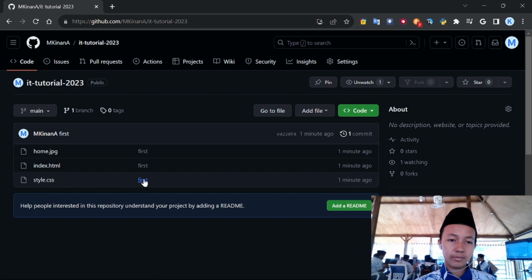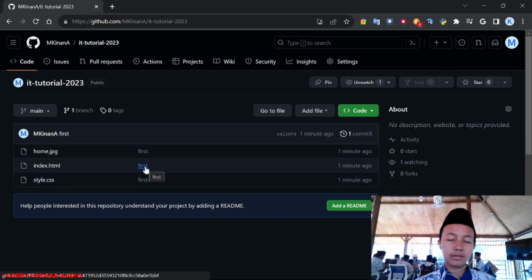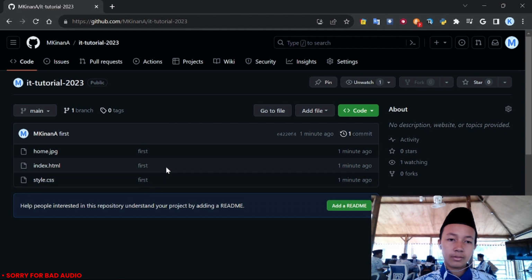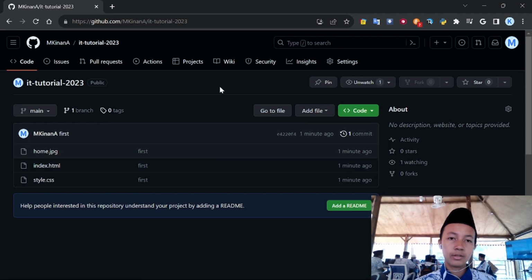The commit name is first, like what I gave in the commit previously, and now we can use this repository to host our project.